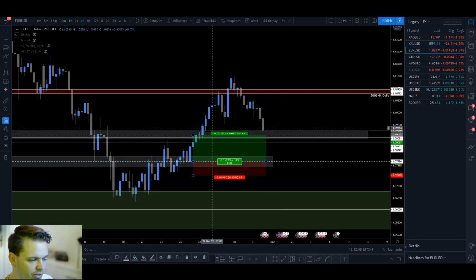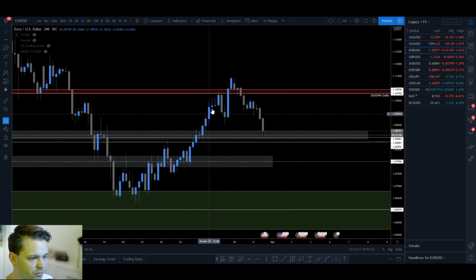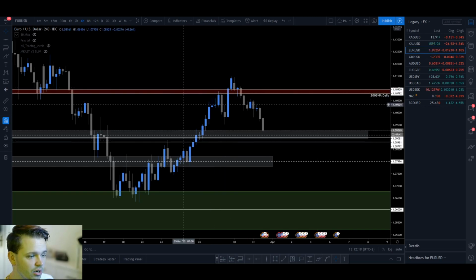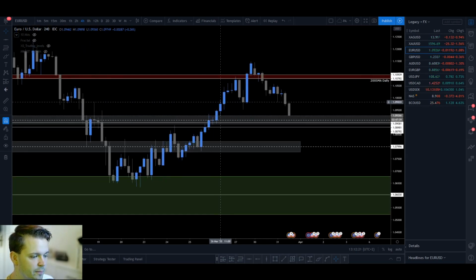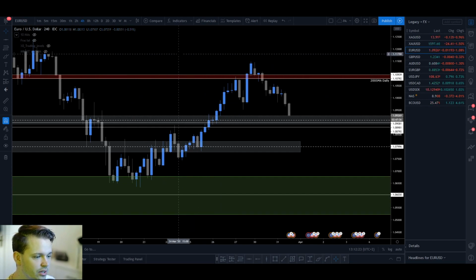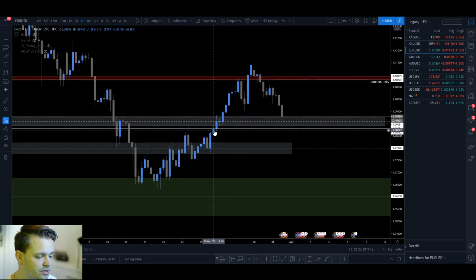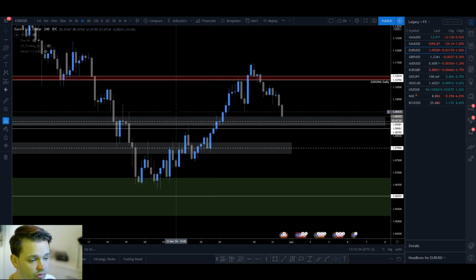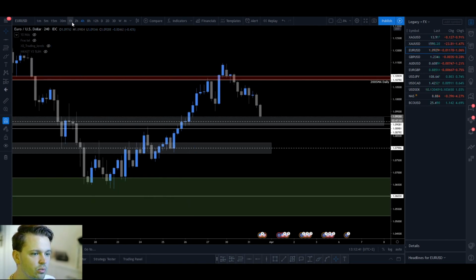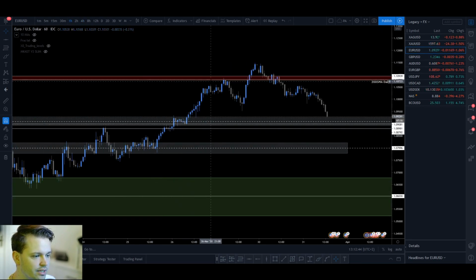But if I had instead used a trailing stop here, that would have been very nice, because I could have caught this entire move up and got stopped out on this one. So lesson learned: don't take profit too early. Instead of getting out with all your bag, you could exit with 25 to 50% of your profits, or 75%, and let the 25% run with a tight trailing stop. That would have worked out perfectly on this one here.